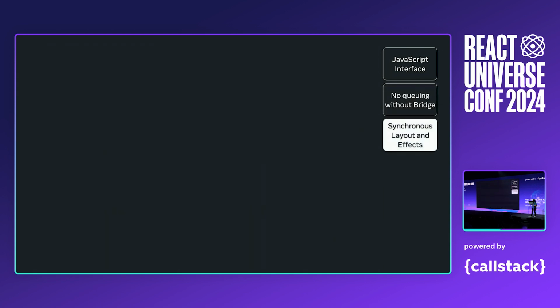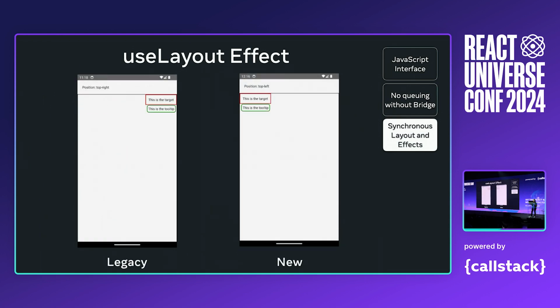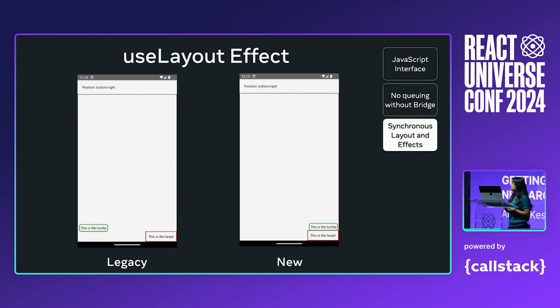With the new architecture, we also have synchronous access to the layout information, for which I want to quickly spin up an example that Ricardo showed at the React Conf keynote about useLayoutEffect, where we don't need multiple renders in the new architecture, since we now have all the anchor information available to us in the first rendering. So we can render both the views, the tooltip as well as the red box, in the first render at the same time, actually.